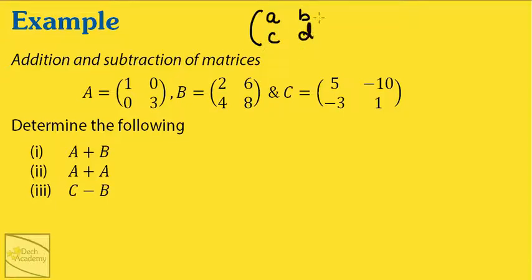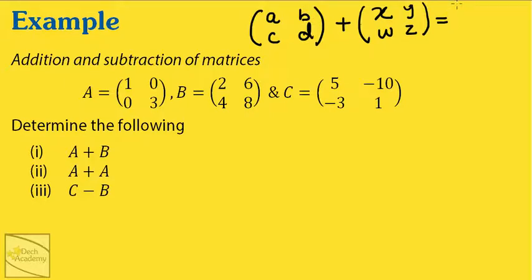So I have this matrix whose elements are A, B, C, and D. Let's take addition, for example. I have another matrix whose elements are X, Y, W, Z. Now the first thing you notice here is that the matrices being added together are of the same order. This is 2 by 2 and this is 2 by 2, and that is a rule. So one of the important rules in terms of addition is that you can only add matrices that are of the same order together.